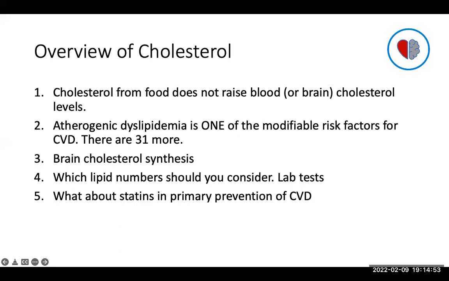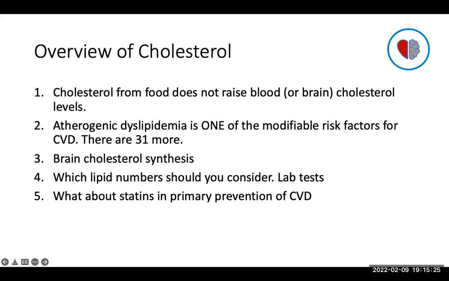Our bodies have the inherent ability to make cholesterol. And even more interesting is brain cholesterol synthesis. The brain has its own independent ability to make cholesterol. The fact is, cholesterol is something so important, and nature does not create redundancies. Nature would not want to depend on only dietary cholesterol to get all the cholesterol for the body, because cholesterol is so vital. So that is the reason the body has an inherent ability to make cholesterol.